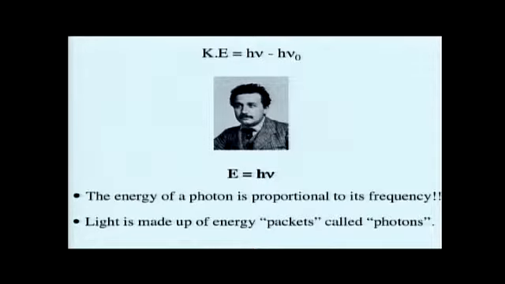Since we know that there's a relationship between frequency and wavelength, we can do the same thing. If we know the wavelength, we can know the energy of the light. And I use the term photon here because he also concluded that light must be made up of these energy packets, and each packet has that h, that Planck's constant worth of energy in it. That's why you have to multiply Planck's constant times the frequency.